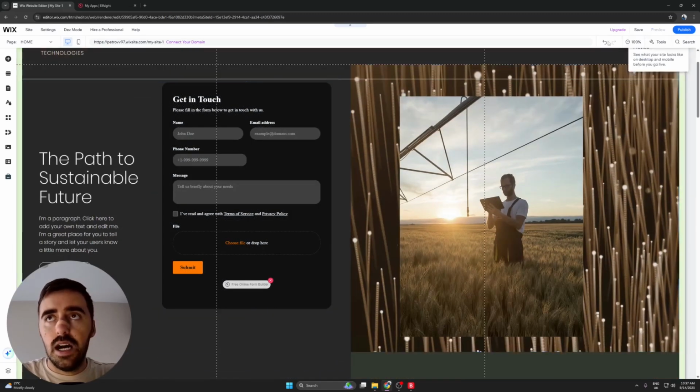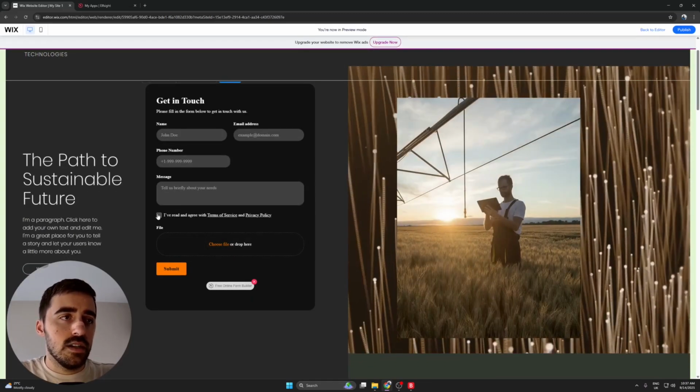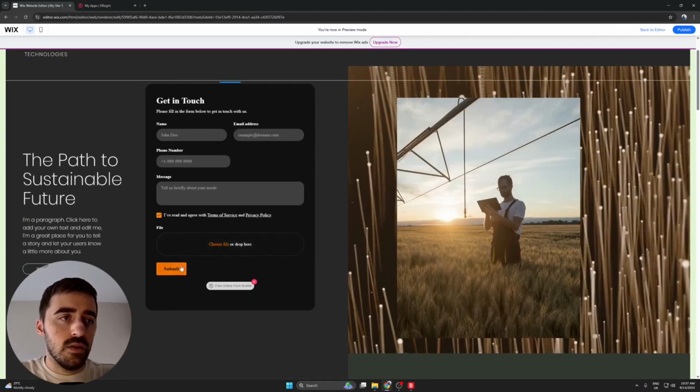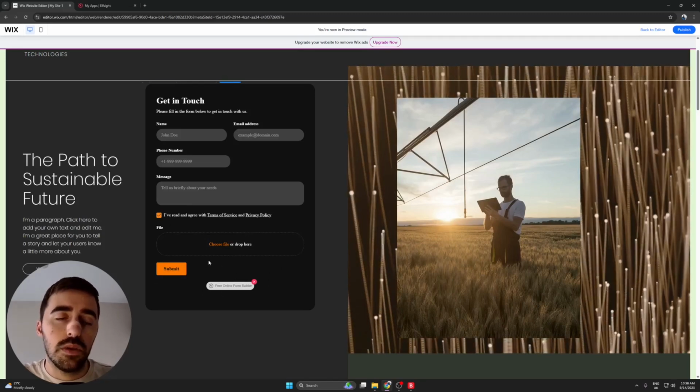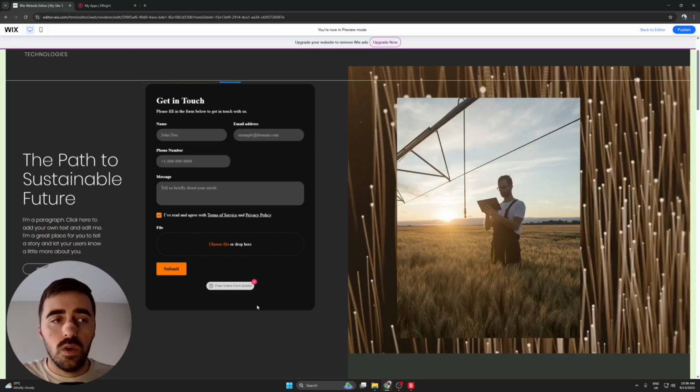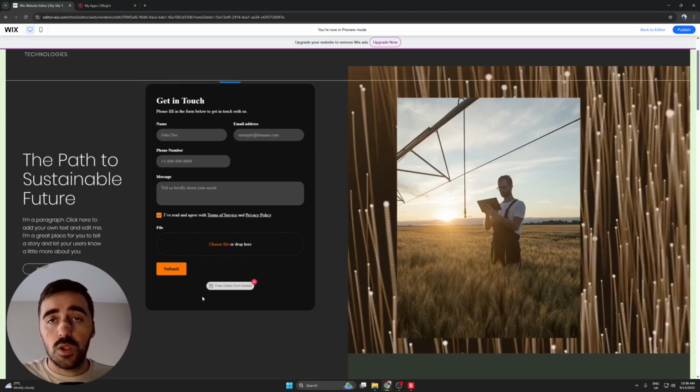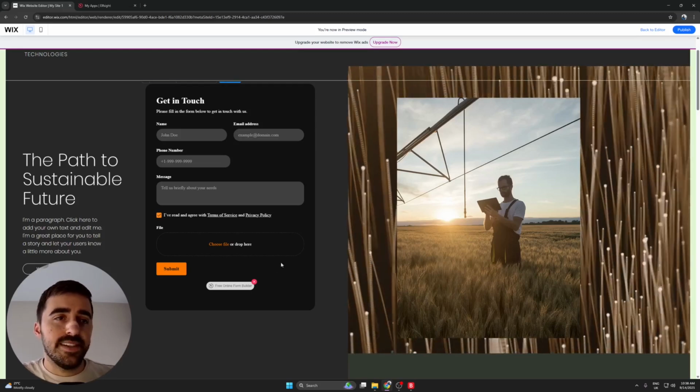There it is. And if you just go ahead and preview it, we will take a look at what it looks like. Here it is, as you can see, fully interactive. I can click around, submit it. This down here is the little Elfsight branding that I talked about that you will get with the free plan. If that's too much of a bother for you, you can easily remove it by subscribing to one of the premium plans, and it will automatically be removed.